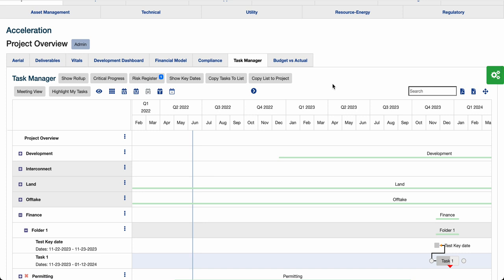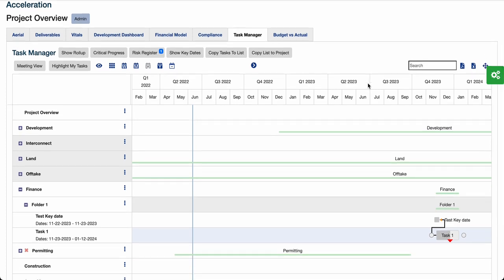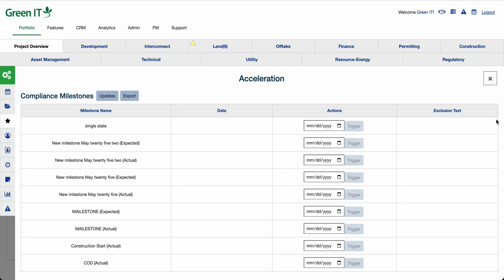So the next important aspect here is milestones. Milestones exist in the green gears section that exists over here. It's the little star icon, which is consistent with what we see in the Gantt chart. And basically a milestone is a critical date that's consistent across the project.